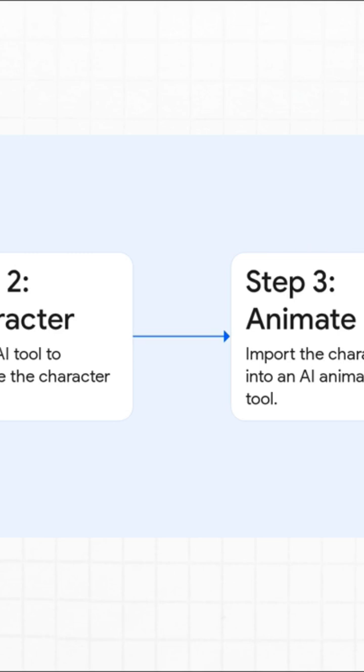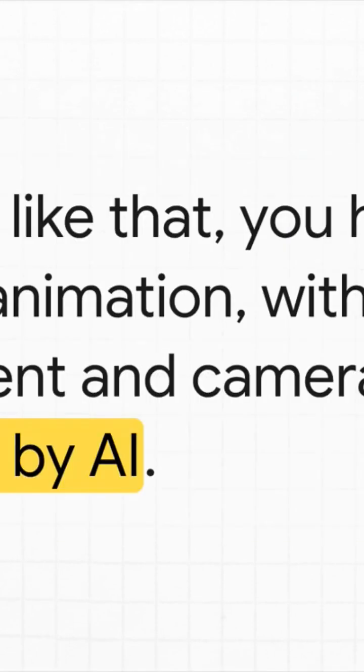So you use an AI image tool to create one, just based on a description. Step 3 is where the magic happens. You bring that character into an AI animation tool, and it generates the movement for you. And finally, step 4, you put on the finishing touches. Add your voiceover, some sound effects, maybe a little music, and bam, the scene is complete. And just like that, you've got a finished piece of animation.